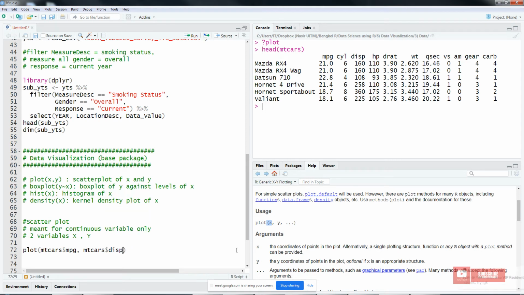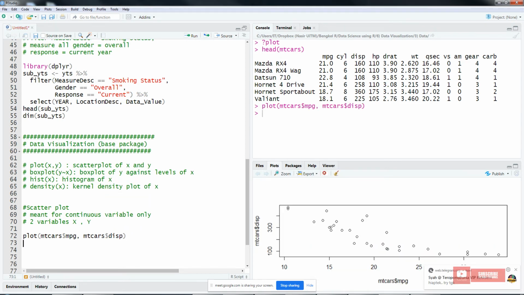If you hit enter, R will automatically construct a scatter diagram for you. So this is a scatter diagram or scatter plot. As you can see, here we have a negative correlation.